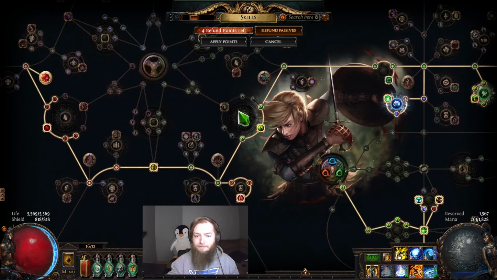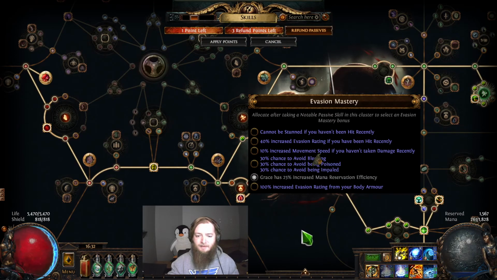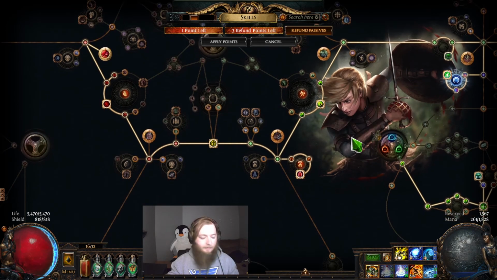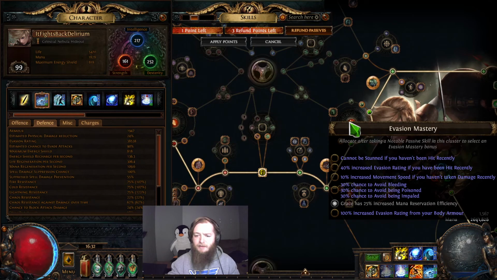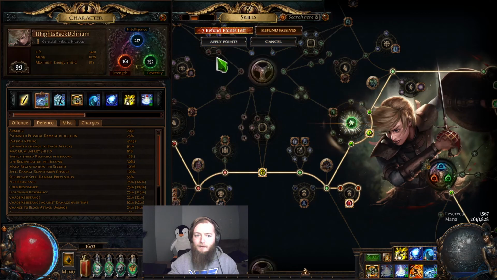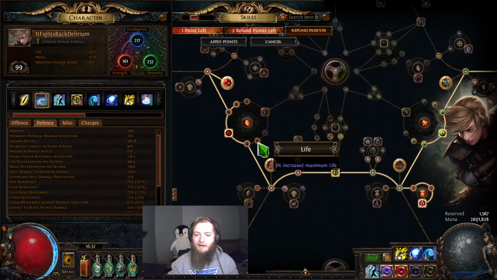So pushing down here, actually I'm gonna see what this does. So there's a mastery here I can get on this, because this is the rest of my spell suppression coming across here with a bunch of flat evasion here as well. There's a mastery here: 100% increased evasion rating from your body armor. So that ups this to 41,000, which gives me more physical damage reduction from the conversion and everything. But with my flasks up, I really don't know that I need it. I'd rather have the life buffer. But I just wanted to show that off.